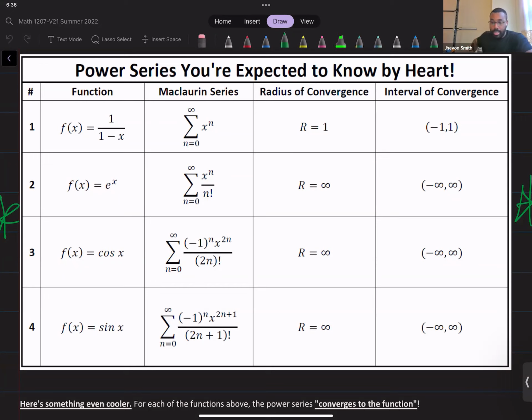And what I mean by that is you can essentially think of these things as equal. In other words, 1 over 1 minus x is this series on that interval. e to the x is this series everywhere. Cosine x is this series. They are one and the same. It's like you're writing something in a different form. It's like someone writes 1/2 and someone writes 0.5. You just wrote down the same thing. You just wrote it with different symbols. One, you wrote it in a decimal form. The other one, you wrote it in a fraction form. This is the same thing.